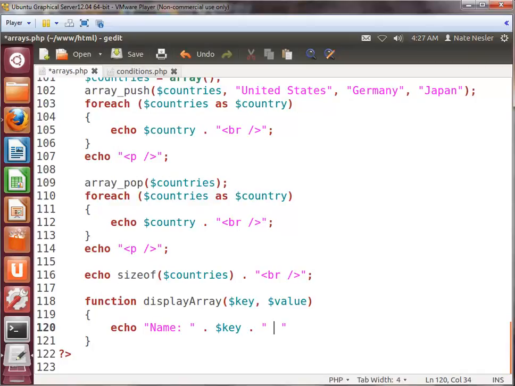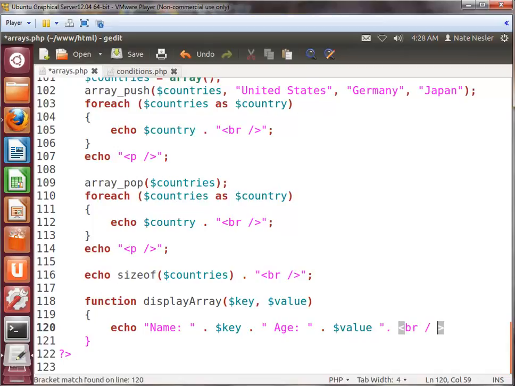And I come in here, and the next one I'm going to say is like age. This is where we did our age before, colon. And then this is going to be $sign value. I'm making this more generic. Of course, my text isn't generic. I could make it generic. That would probably be better, actually, but whatever.